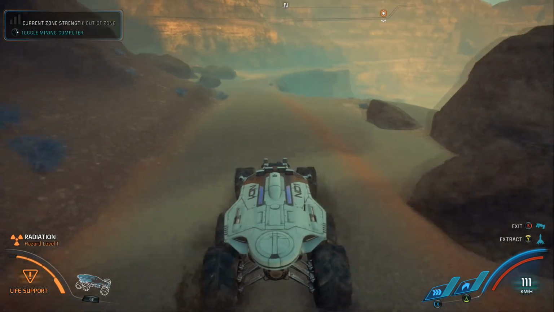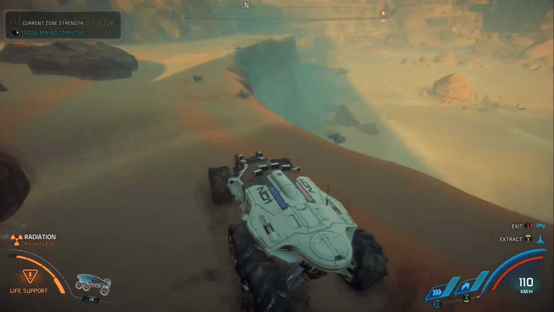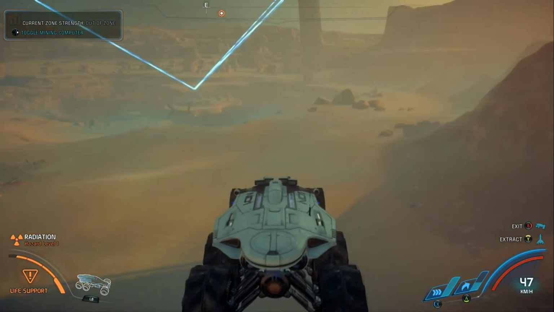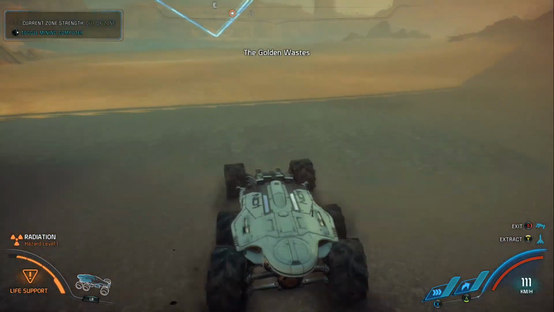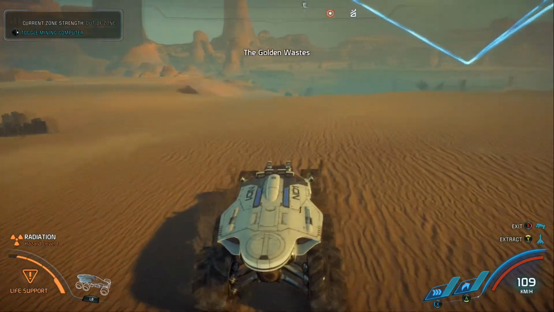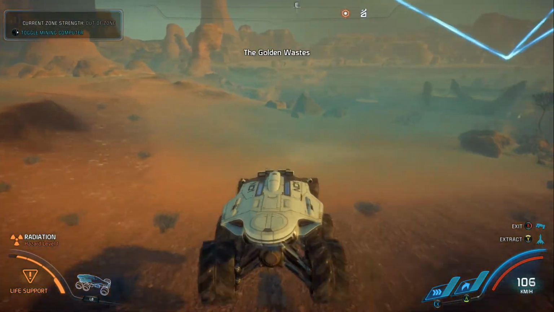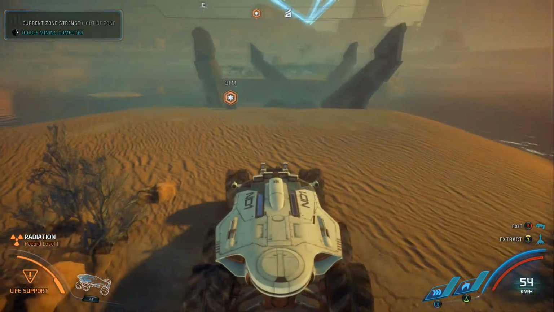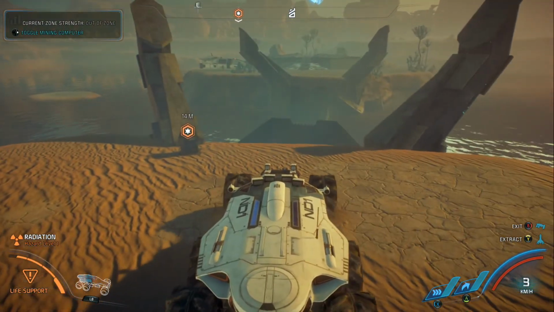But these, I don't remember what they're called exactly. Let's see, is this it? This is it. But like these areas here, when you go through them, it's important to search around and find everything in them. Because not only is there usually a lot of stuff and a lot of Remnant research, which is important for me because I end up using the Remnant armor.